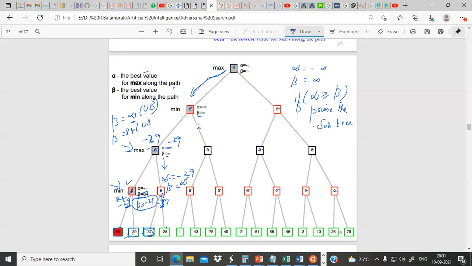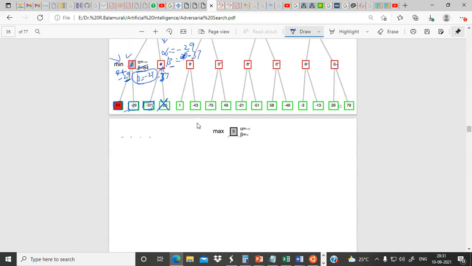Minus 37, is it lesser than infinity? Yes. So it will accept minus 37. Now the new beta is minus 37. Now you check, is alpha greater than beta? Yes. Minus 29 is greater than minus 37. So whenever alpha is greater than beta, we can prune that particular subtree. So prune this. We need not visit this. That is the whole idea here.